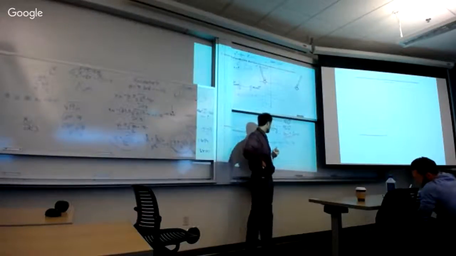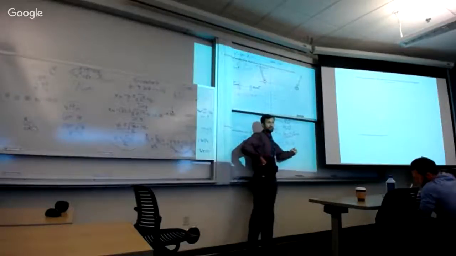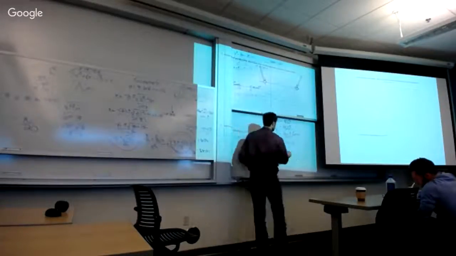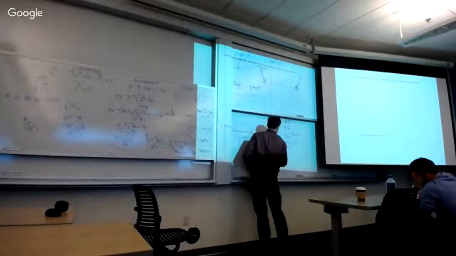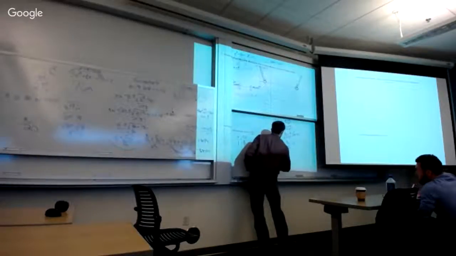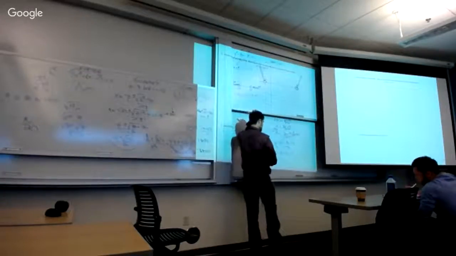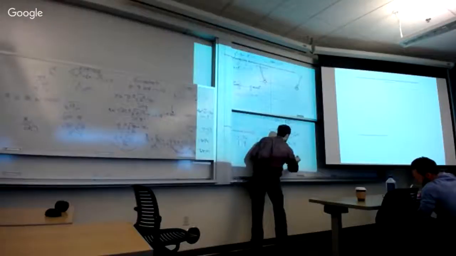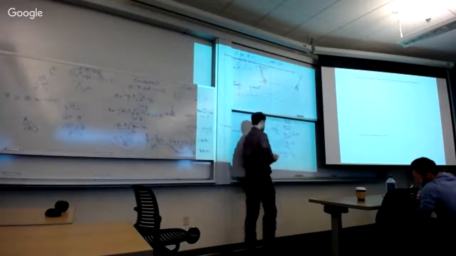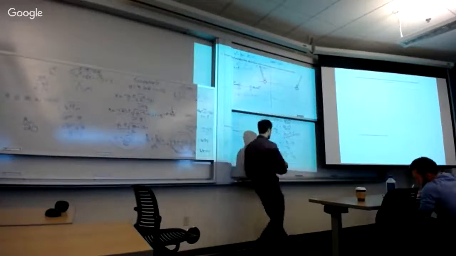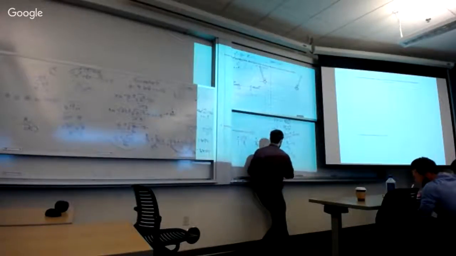So how do I get y by itself? I want all my y terms on the left and all my non-y terms on the right. Normally we're putting the x terms to the left and the number terms to the right. Right now we're bringing the y terms to the left and the non-y terms to the right. So I bring my 3y over here to the left to get xy minus 3y plus 4x equals 5. And then I move my 4x over to the right. Now, what can I do with the xy minus 3y? Factor out a y. So now this is y times (x minus 3) equals 5 minus 4x.